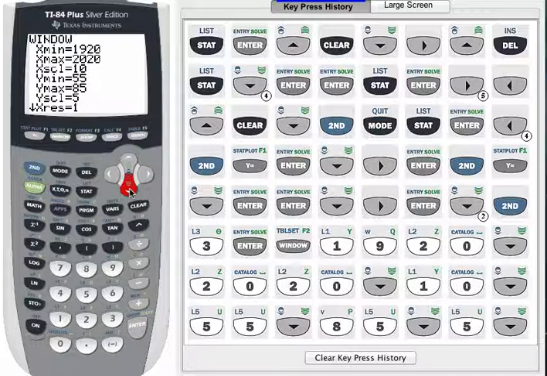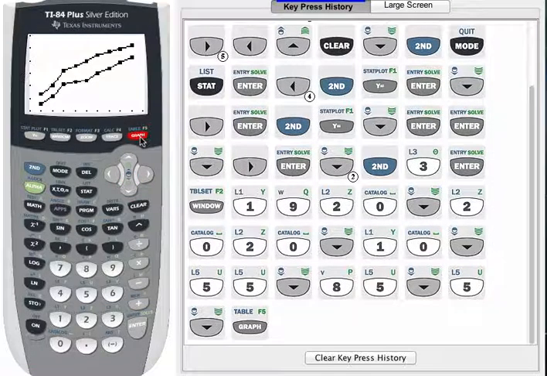So at this point, the data are in lists 1, 2, and 3. I have both plots 1 and 2 turned on and set to line graphs with the appropriate data. I've got a good window, so if we press graph, we should be able to see our 2 line graphs. So here they are. If you press the trace button, notice the first thing you'll see, this cursor is flashing on the bottom line.